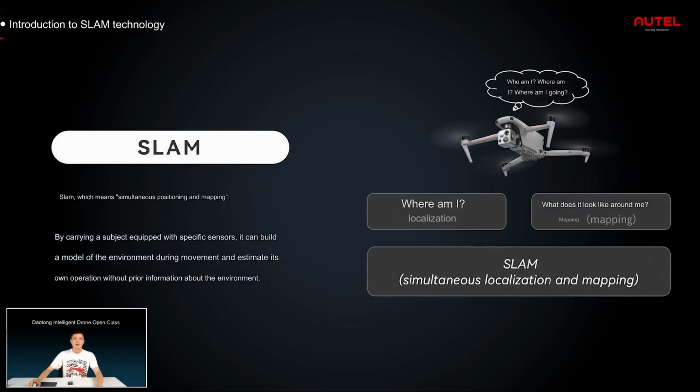With the help of the SLAM map, the aircraft can achieve more accurate positioning at the same time. In some circumstances, GPS positioning is not possible, such as when the GPS is lost or the GPS is interfered with or deceived. Therefore, SLAM is an indispensable key technology for drones to move towards more intelligent flight. Generally speaking, SLAM is mapping and localization.